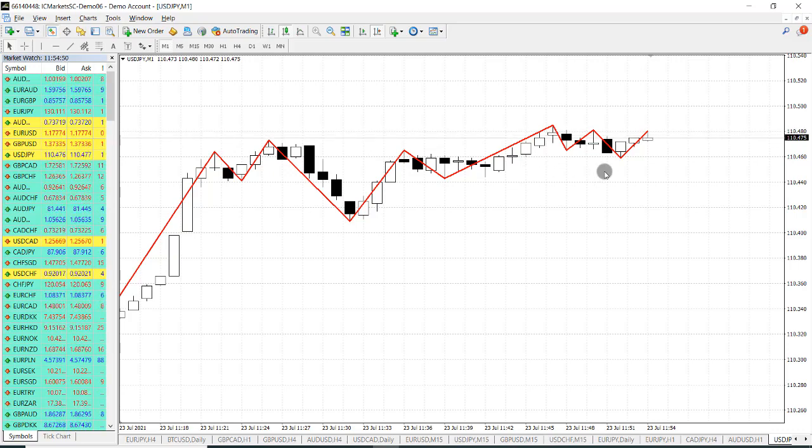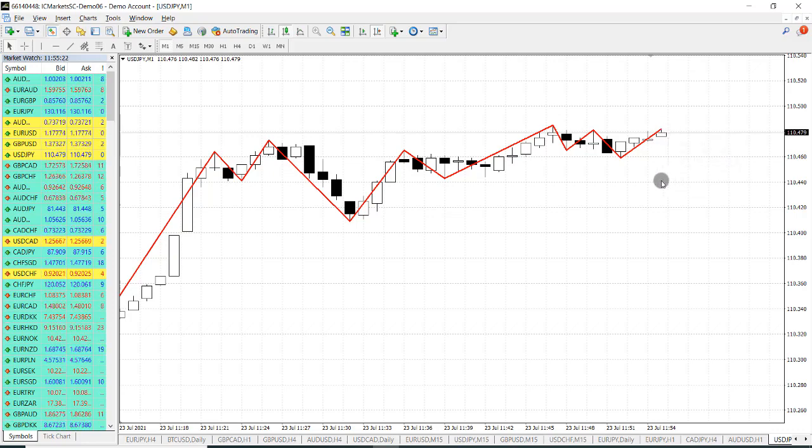Okay, so the first move we are looking at now is going to be our higher high. So when we make the higher high, we have to wait to see the retracement for the higher low. Then we know we are in an uptrend. Otherwise, we are still in a range. Okay, so as you can see, we are nearly breaking the previous high. So let's see, if we break this previous high, then we call it higher high. Then we'll be waiting for the retracement.